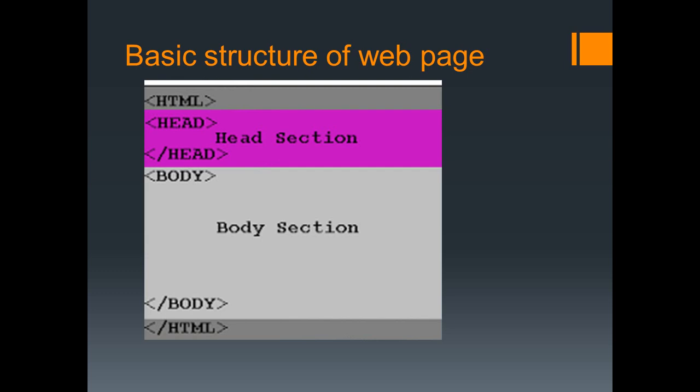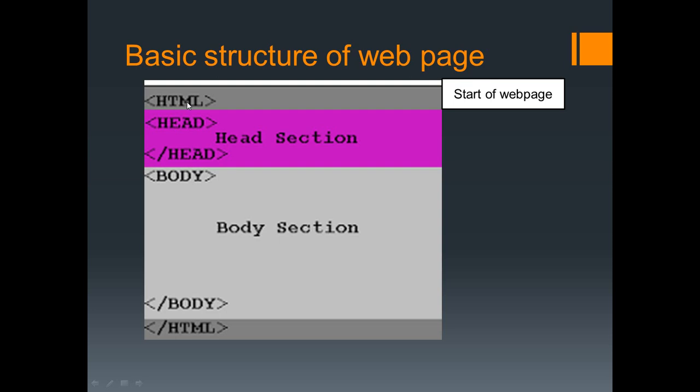So this is the look of your web page. One page, we are talking about one page. It could be your home, it could be a subsection or main section, anyone, but it should have the following 3 or 4 areas. The first one is your HTML. It is the HTML tag, and it will tell your text editor that whatever I will be writing in the Notepad will be displayed as a web page.